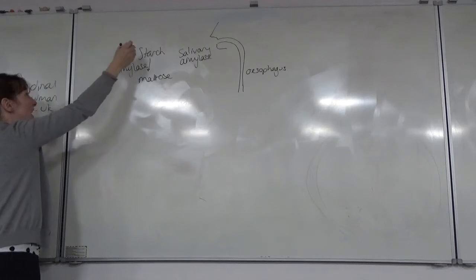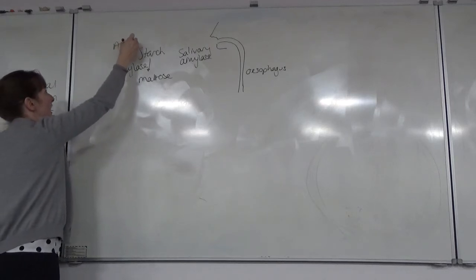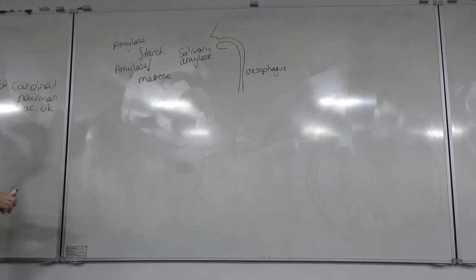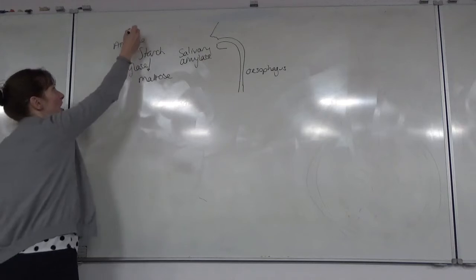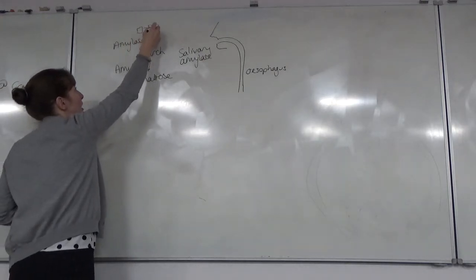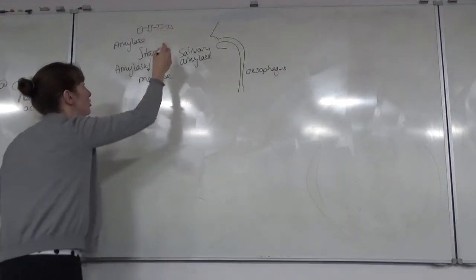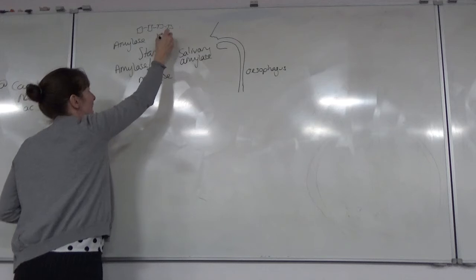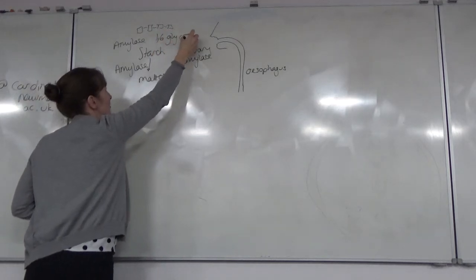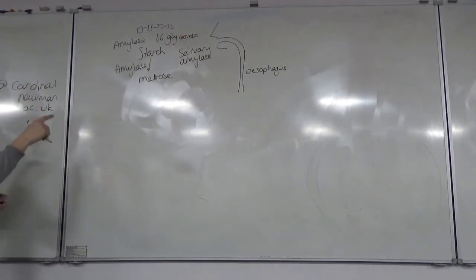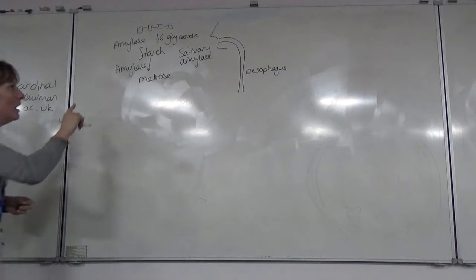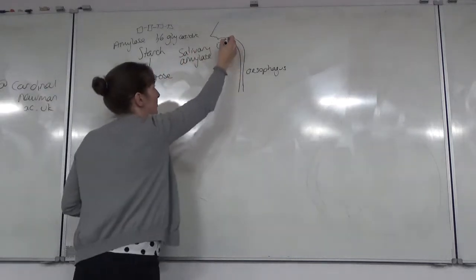And basically you're taking amylose, which again you need to remember your structure of your biological molecules. So this is a good type of question that helps you to recap your biochemical knowledge of your biological molecules. So for example, starch is made up of lots and lots of glucose molecules joined together by 1,6 glycosidic bonds. So it's the glycosidic bonds that you are breaking with the amylase. The amylase only works in the mouth at pH 7.